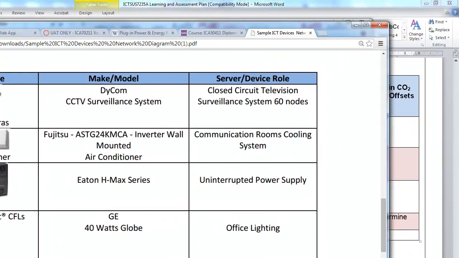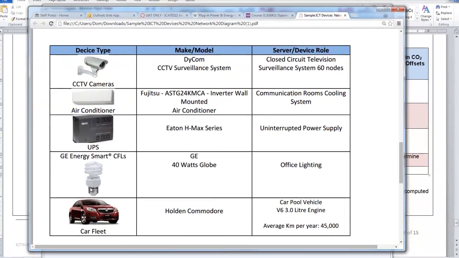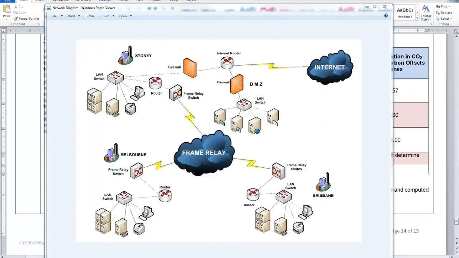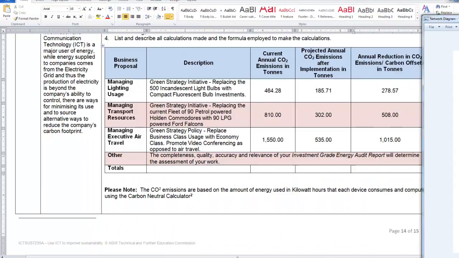By reducing the energy consumption, you actually need to make an investment. That's why this is called an investment grade energy audit, where we invest in new technologies, replacing devices, making things more efficient, so that we reduce our energy cost. These globes are only 40 watts, so for every hour we turn them on they only consume 40 watts, as opposed to 100 with the current globes. Having said that, let's move on to the calculations that we need to do.